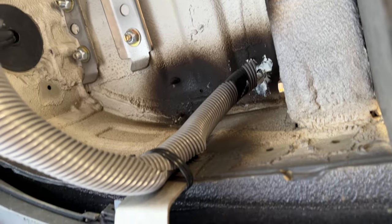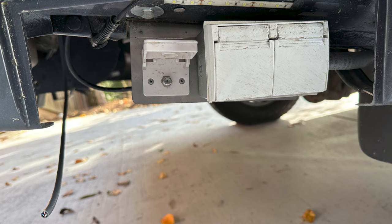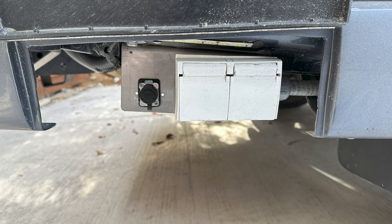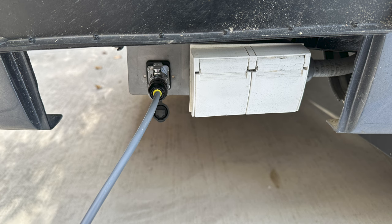Then I had to make sure to add some caulking around the hole to make it weatherproof. I could have put the weatherproof connector there, but I found a better spot at the utility panel on the passenger side of the van where the coax out cable comes. I removed the existing port holding the coax in place by using a Dremel on the two rivets and then enlarging the hole enough to fit my weatherproof RJ45 connector. With the connector in place, I can now use Starlink anywhere by simply plugging in the router inside the van and plugging the dish end of the cable into the newly added RJ45 port in the utility center.